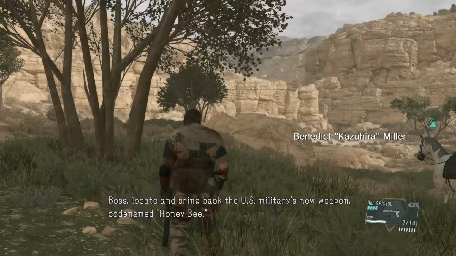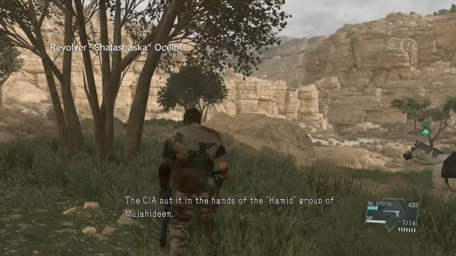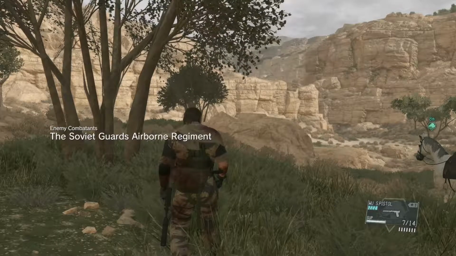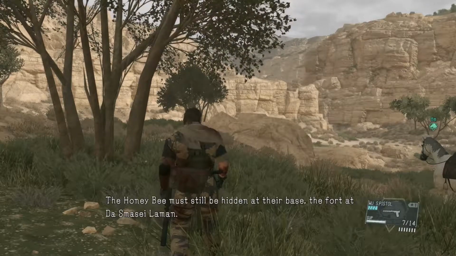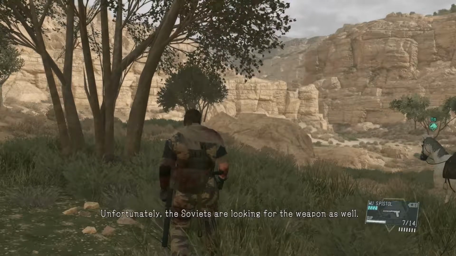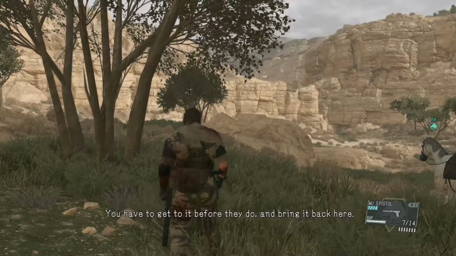The military's new weapon is codenamed Honeybee. The CIA put it in the hands of the Hamid group of Mujahideen, but the Hamid fighters were wiped out. The Honeybee must still be hidden at their base, the fort at Dasmasi Laman. Unfortunately, the Soviets are looking for the weapon as well. You have to get to it before they do, and bring it back here.